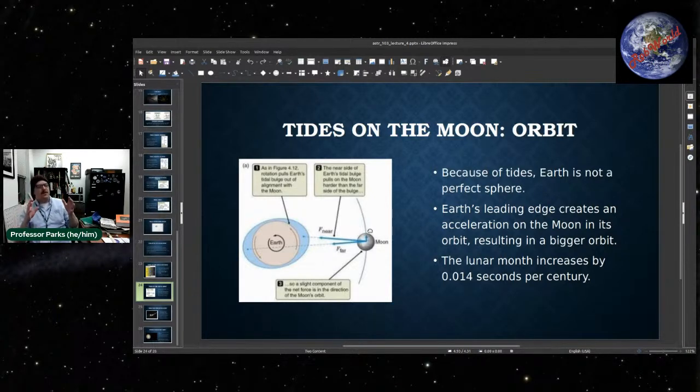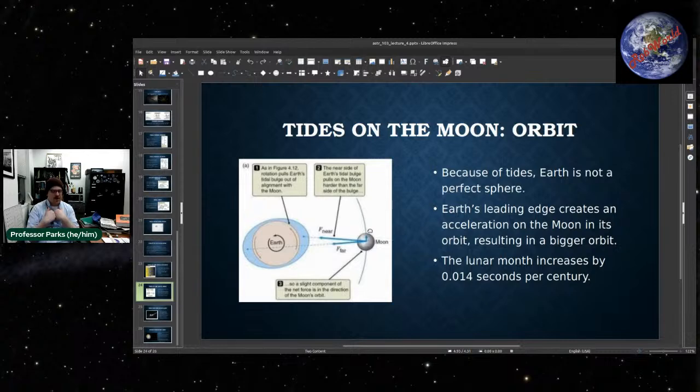Now, if the Earth-Moon system were allowed to evolve in this way for billions upon billions of years, eventually you get to a point where, as I alluded to in the last lecture, the two objects are synchronously locked, or tidally locked. They present the same faces to each other as they orbit around. So the rotational period of the Earth will also equal the orbital period of the Moon.